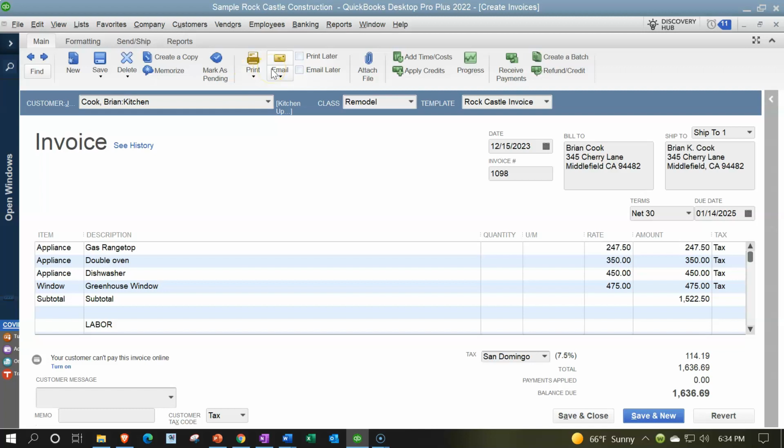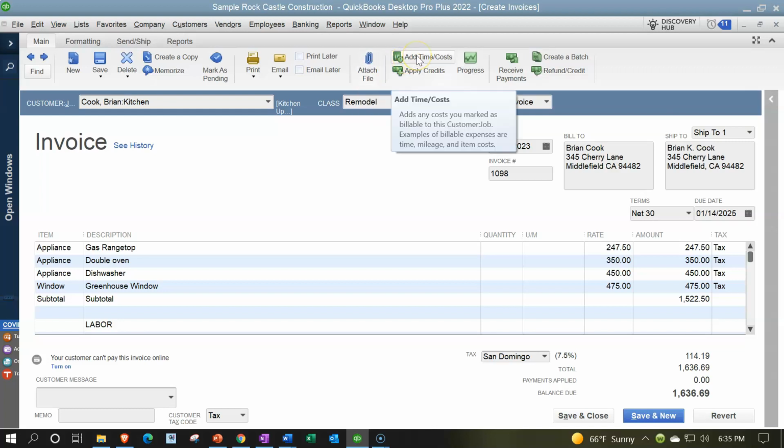The invoice is one of those documents that is not just a data input form, but also a form that we are going to be providing outside to the recipient, to the people that we're billing, in essence, for the work or goods that have been sold. Therefore, we might want to print it and then send it by email, or we can print it later, or we can email it directly if we're connecting our email to the QuickBooks system. We can attach documentation to the invoice, so any supporting documentation we might want to upload here.